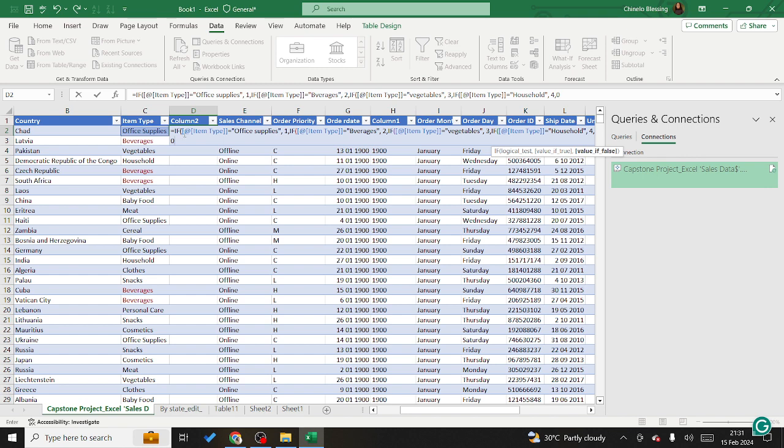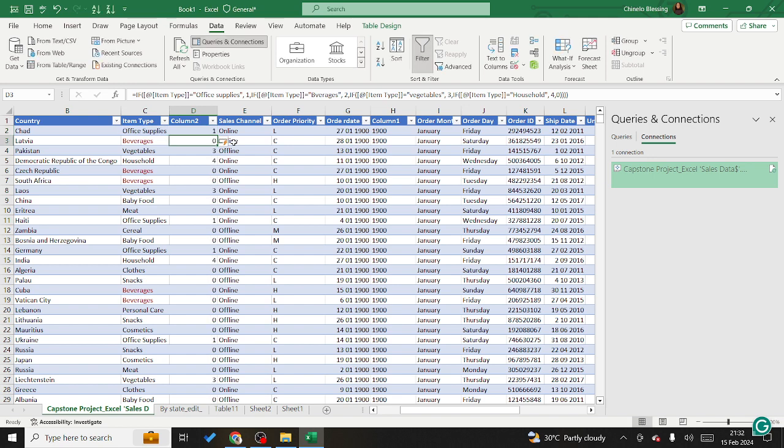So we have 1, we have 2, we have 3, and we have 4. Of course, we have 4 commands, so we should have 4 brackets opened. So you close 1, 2, 3, 4. Close your 4 brackets, and at this juncture, we hit enter.